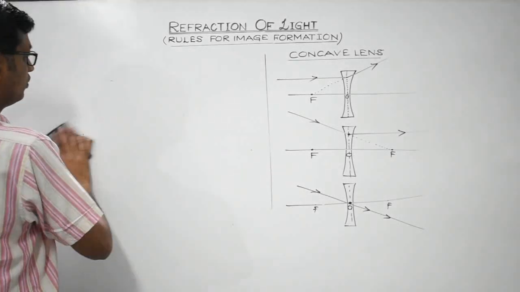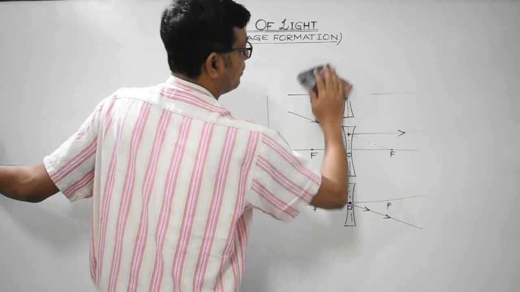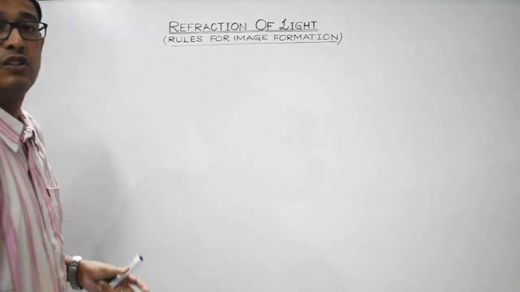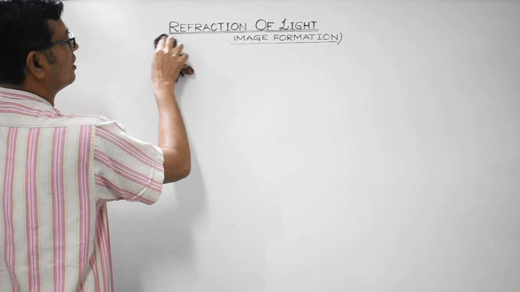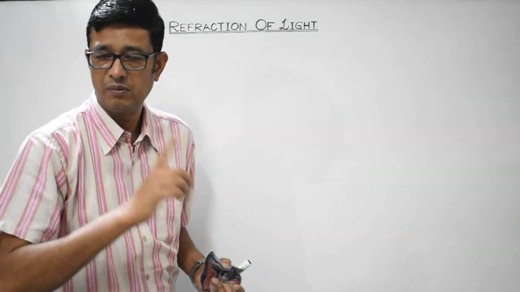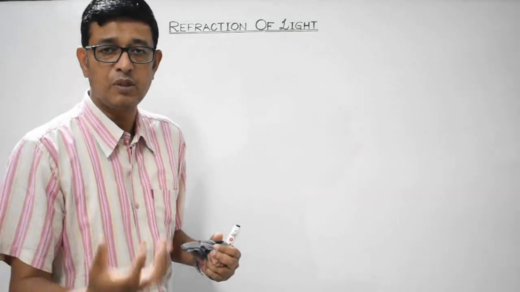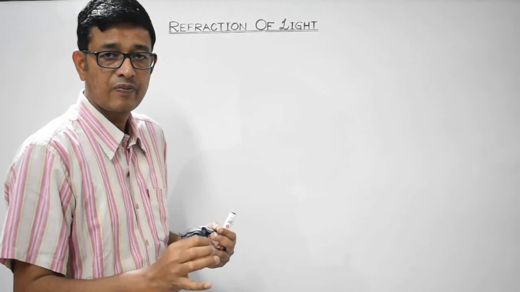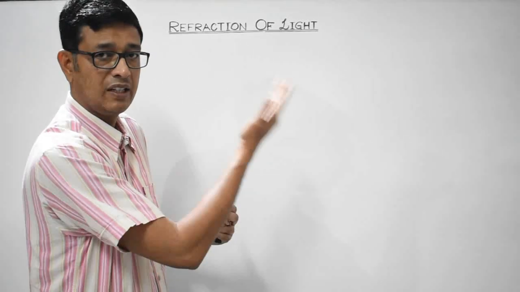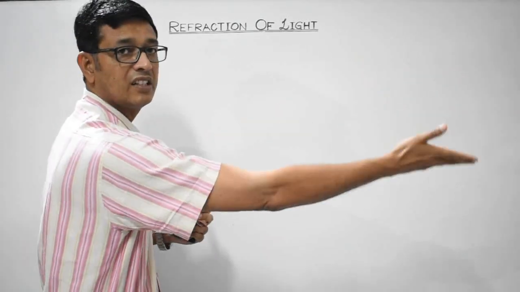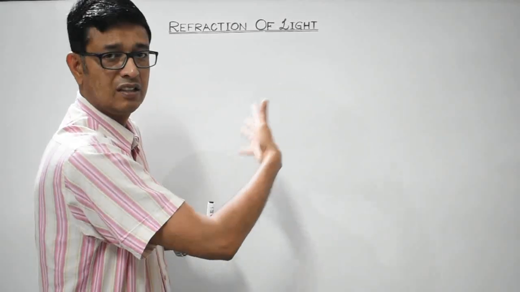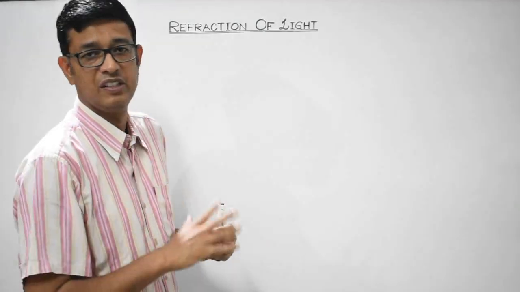And students, as I have told you, real image, virtual image, the image which can be obtained on a screen, they are known as real images. While on the other hand, those images which can't be obtained on the screen are said to be virtual images, right? And in case of lenses, mind it, I am repeating it very often, in the case of lenses, if the image is formed on the other side as that of the object, like object is placed on the left hand side of the lens and its image is found on the right hand side of the lens, then the image can definitely be obtained on a screen. If you place a screen over there, then the image will be formed on the screen. So that is the real image.